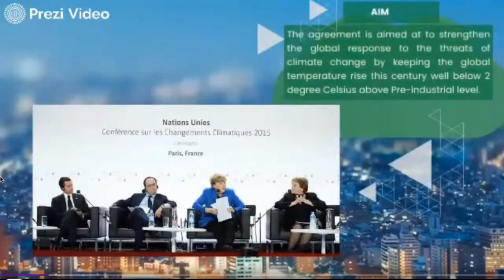We know that the pre-industrial level temperature was estimated at 13.7 degrees, and currently we have a temperature of about 15.7 degrees. And this is about a 2 degree rise. So the Paris Agreement is saying that if we are actually going to have a sustainable environment, if we are actually going to stay within the carbon budget of the Earth, that means we have to keep the temperature of the Earth within this level, not above 2 degrees. 1.5 degrees is actually what we're aiming at, but the 2 degree is a bit better.